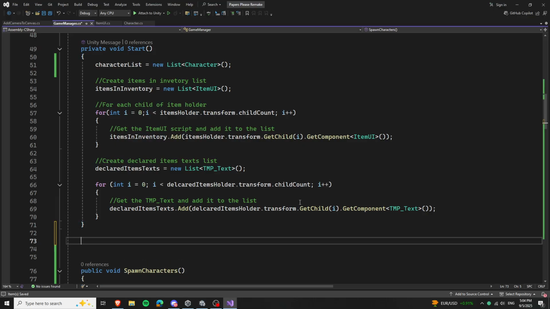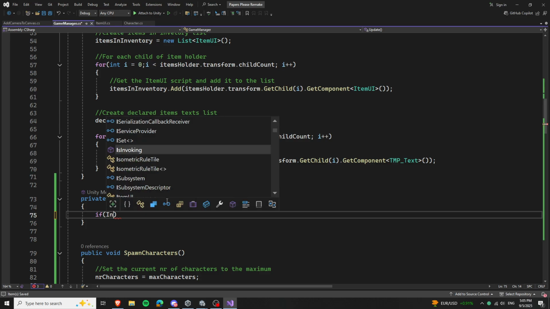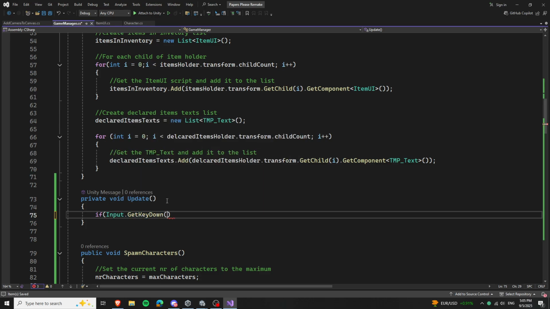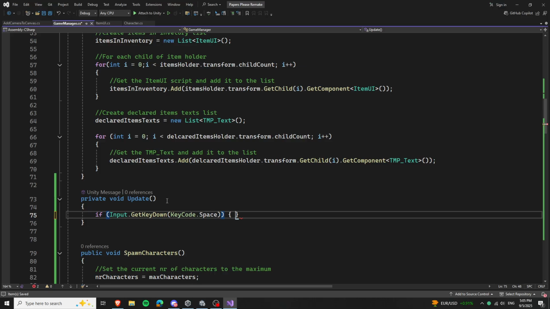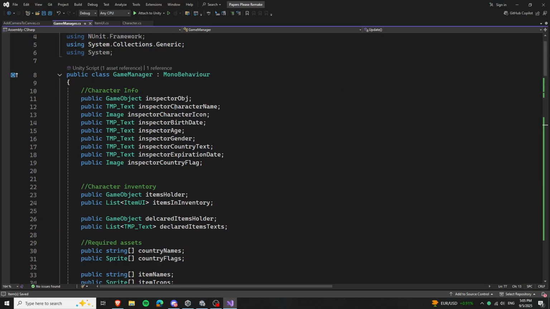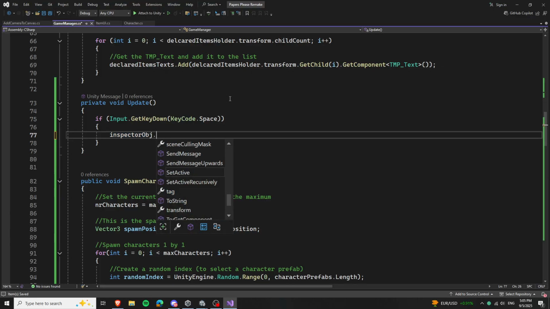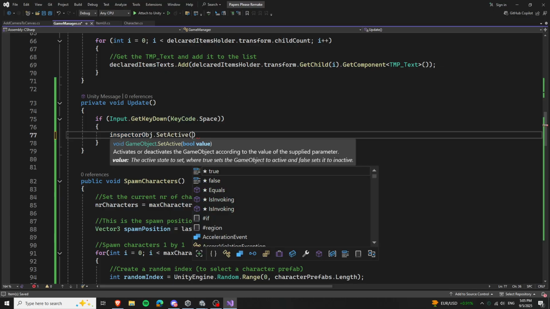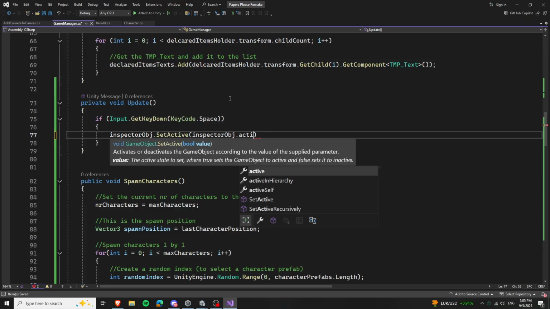Yes. So on spacebar we want to disable or enable that. So let's say void update. So that means whatever we put in here happens every frame. We check if we press the spacebar. Okay. So if input get key now. So if we press the spacebar, we enable or disable the inspector. So inspector set active, inspector if self.